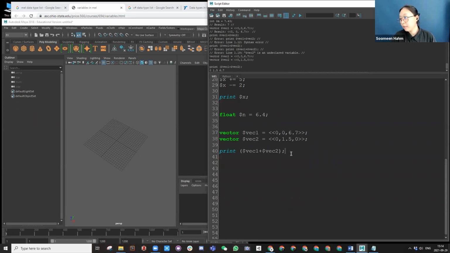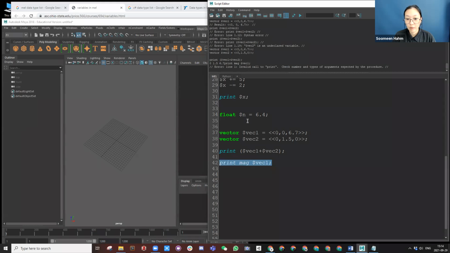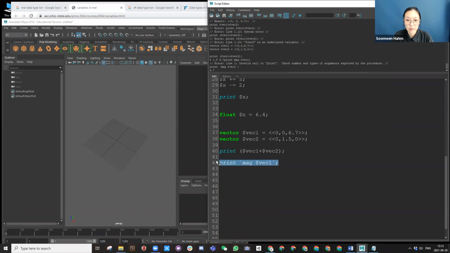A vector can also return a magnitude, which is the length. So you can also print the magnitude of vector 1. It should be 6.7, which is the length of the vector. Magnitude, yeah, so we need to use this sign like this.